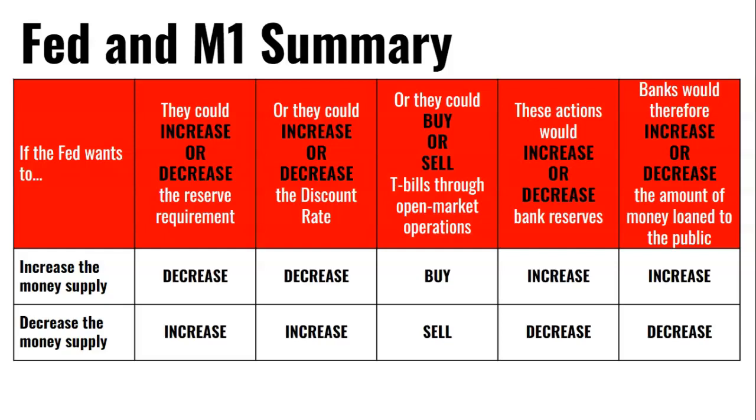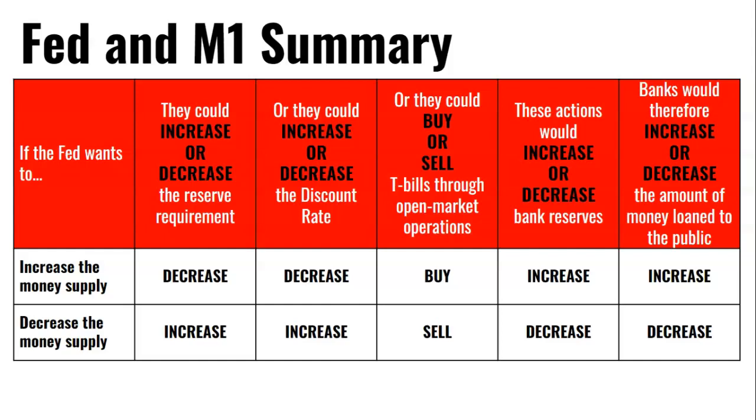If the Federal Reserve wants to increase its money supply, then when it comes to the reserve requirement, it's going to have to decrease the reserve requirement. It has to reduce the amount of money banks have to hold in its reserves. And by doing so, it increases the amount they can lend. And that lending process, through the money multiplier, is going to create more money if you are able to lend more of it.